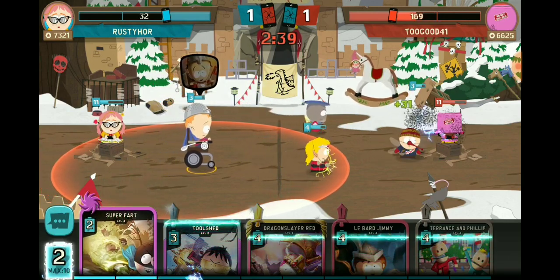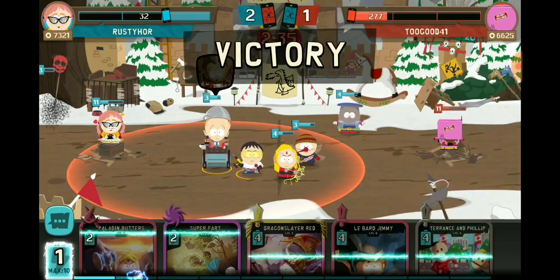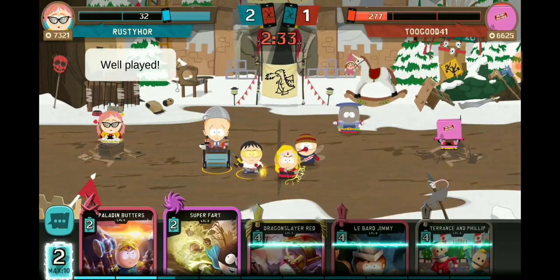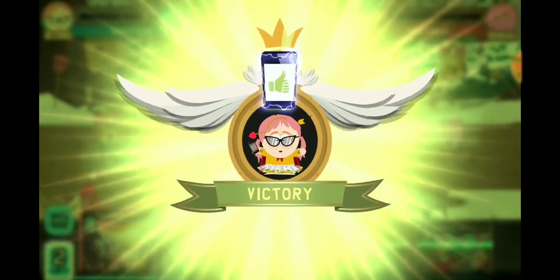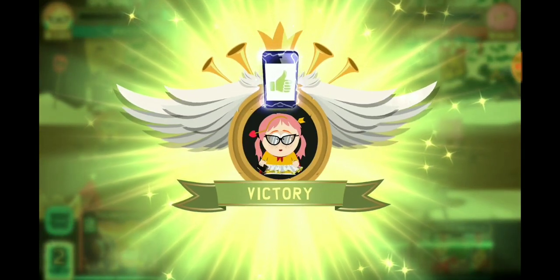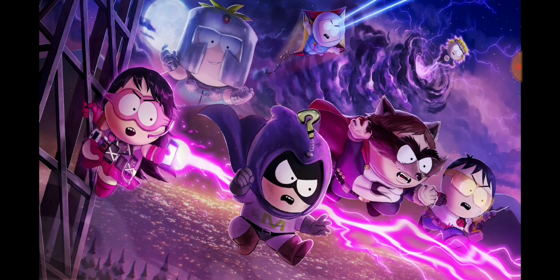And right now, if the opponent had that clear card, that Unholy Combustion, that would have been a good game, a well played, and a victory for Too Good 41. But we were able to carry through the Chomper misplay and continue on to the victory.